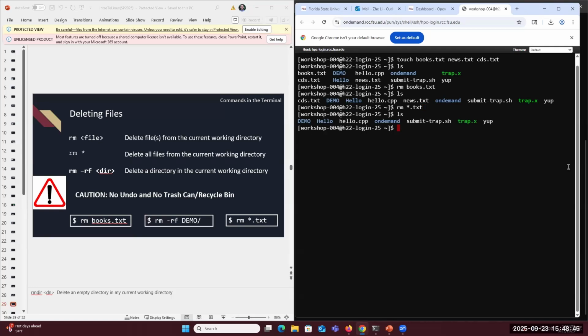How to remove a directory? I directly use remove. Let's see. No, we cannot do that. So how to remove a directory? rm -rf, and then let's check. This directory is not here. So this is the basic thing about how to create files, how to copy, move, and delete files.